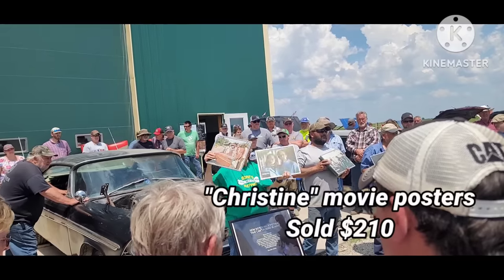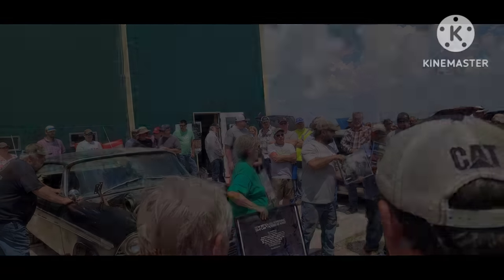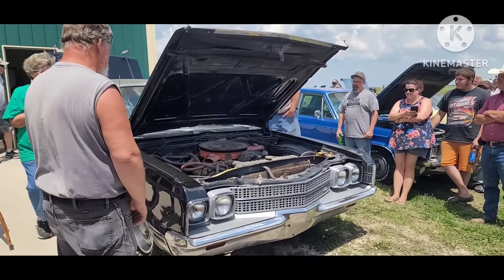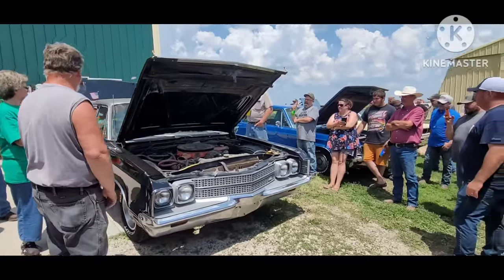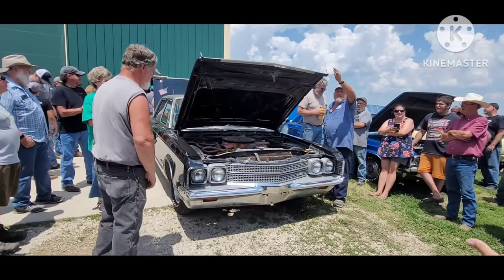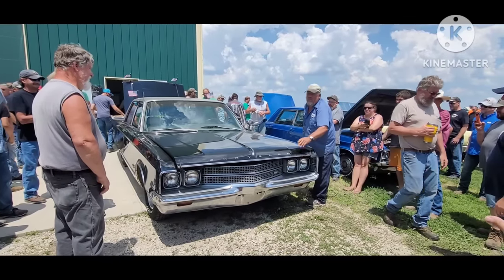I sold it at 210, put that on 129. It's got a 440 in it, automatic transmission, runs out good. It's showing 15,102, I imagine that's 115. Got a title on it, everything's right. I can't get the top down. The top won't go down. Get a torch, that'll work. We sold one of them earlier.